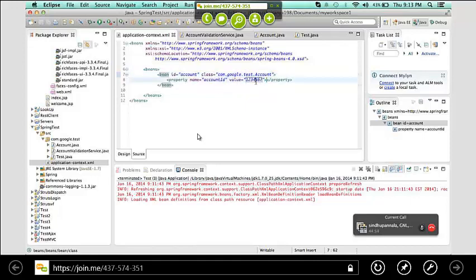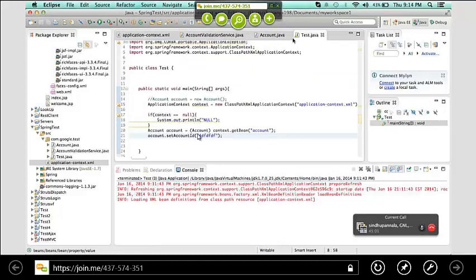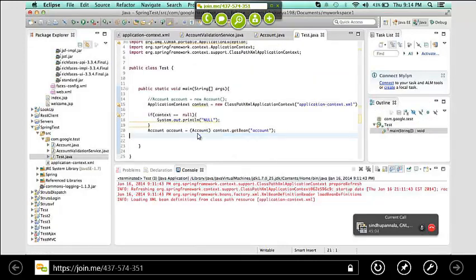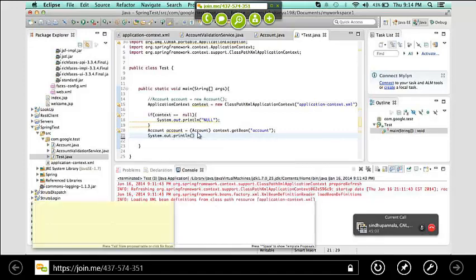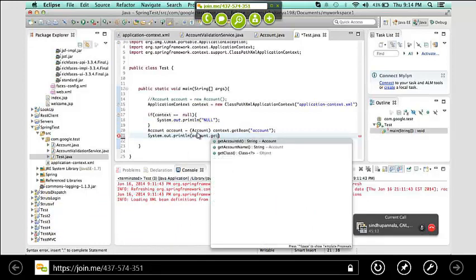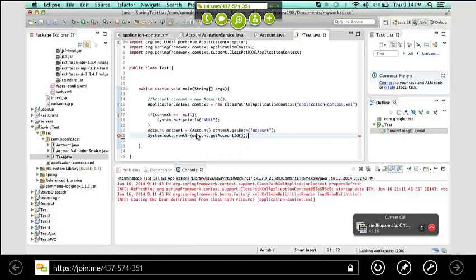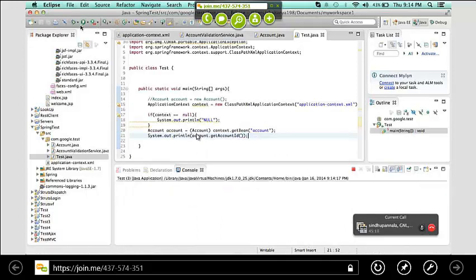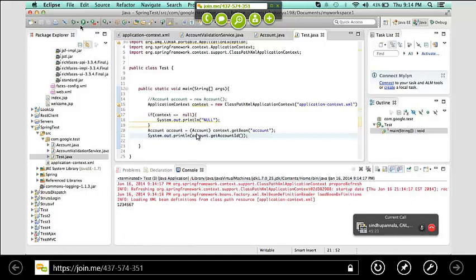So it's automatically injecting it. That's called dependency injection. Now if you want to print this object, set ID now. It will print that account ID over there. So it's automatically injected.